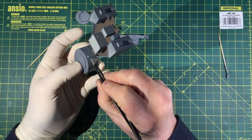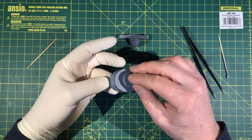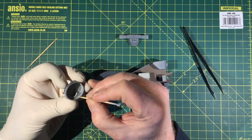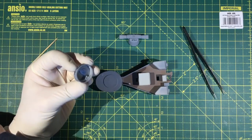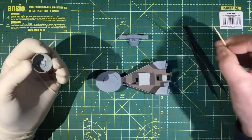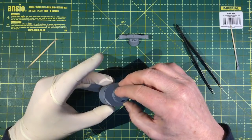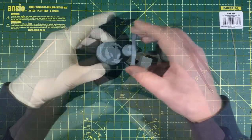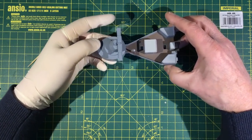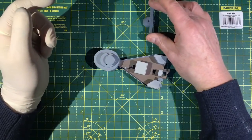I've previously fitted these ladders on the front which access the conning tower roof. I'll put this part of the upper conning tower on now — it's got a location peg at the front and I'm just going to put a couple of spots of glue around the edge. The range finder sits on top of the conning tower assembly, but I'm not going to glue that in place just yet because there are a couple of arms to fit underneath. So I'll come back to that.